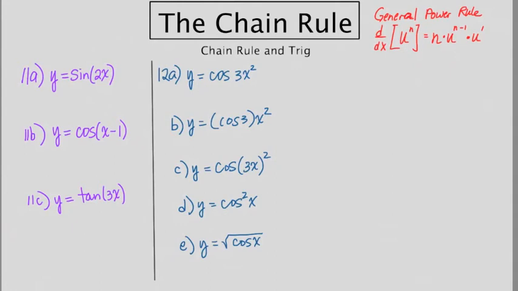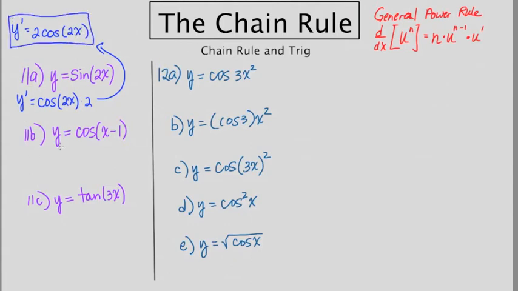The next two problems deal with the derivative of trig functions and how the chain rule is used in figuring those out. So it's actually pretty much the same as what we've been doing. You're taking the derivative of an outer function and then multiplying by the derivative of the inner function. So the derivative of sine is cosine, so y prime is equal to cosine 2x, but then we've got to multiply it by the derivative of the inner function, which is 2. So when all is said and done, y prime is equal to 2 cosine 2x.